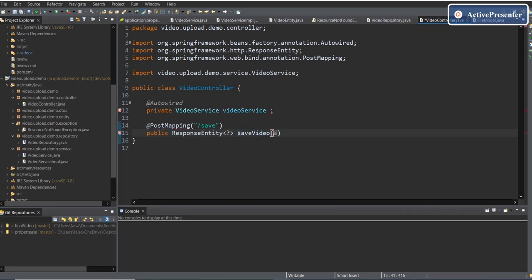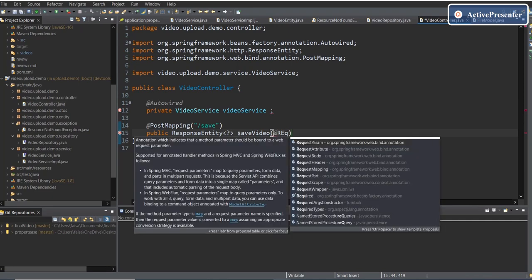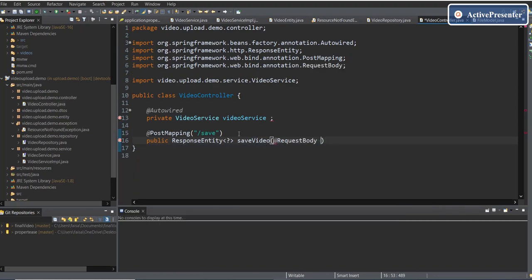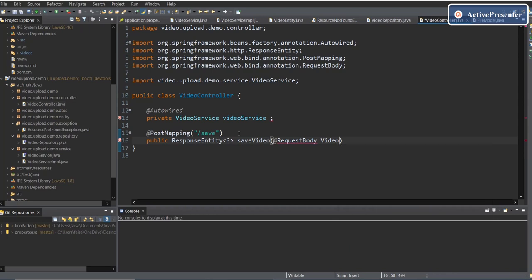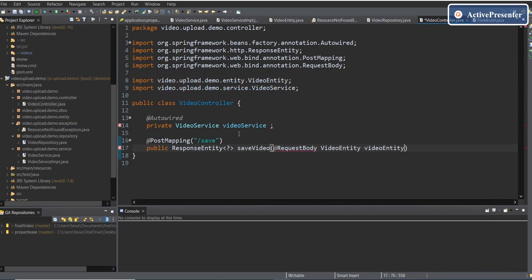We want in response request body, we want all the entity values in response, so we'll use request body. And that video entity as well, I will import video entity.